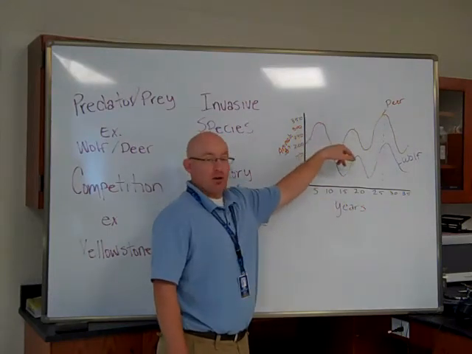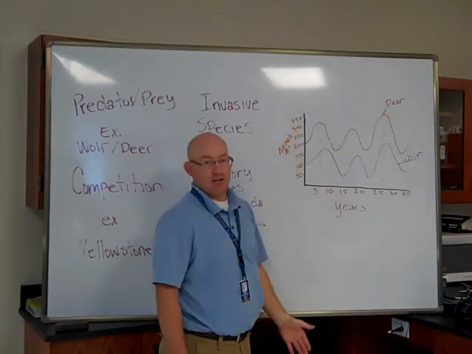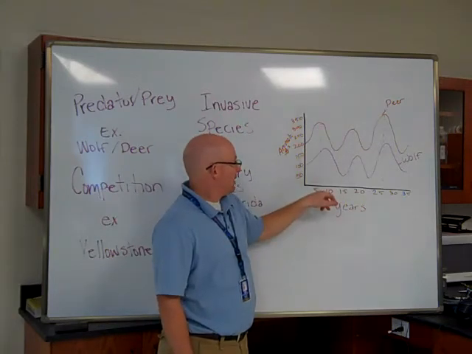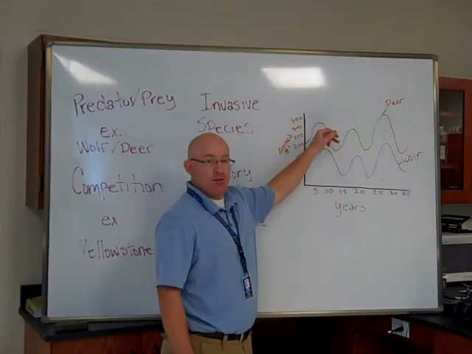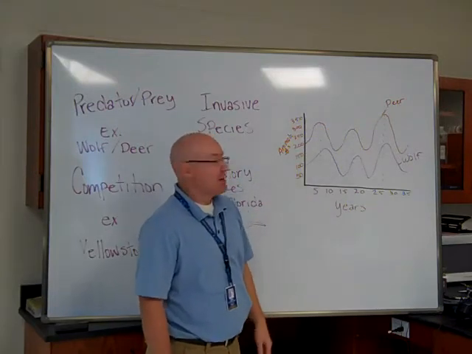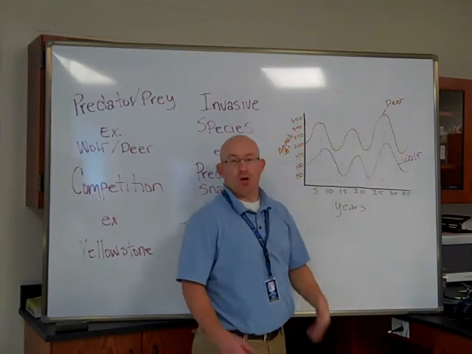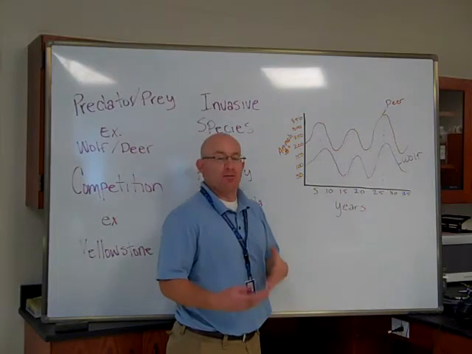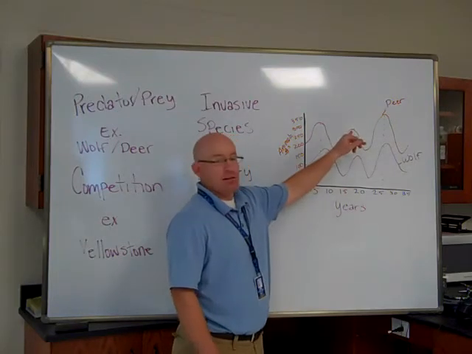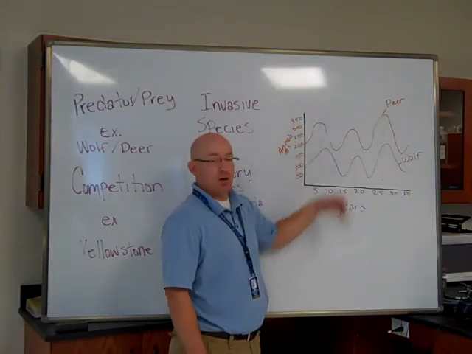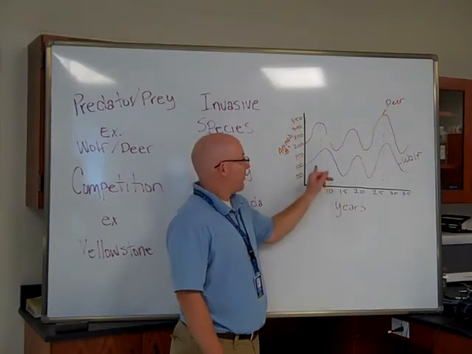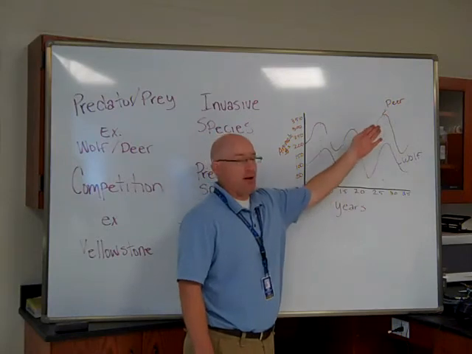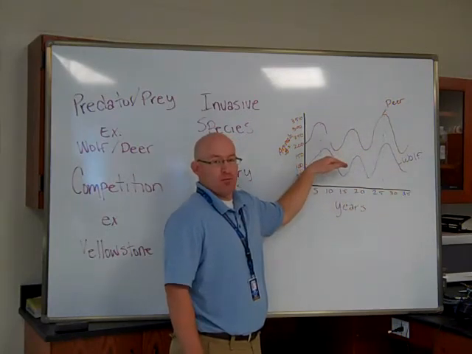Now, does the deer have to go down because the wolf is eating it? No. This could have been a very harsh winter right here in the years between 5 and 10. Maybe in the year 7, there was a very harsh winter, which left very little food. So all of the young deer died. All of the old deer or the sick deer died. They couldn't get enough food. They weren't strong enough to find the food, to dig down and find the food. And so they died. So maybe there was a harsh winter here and the number of deer started to go down. Well, the wolf will follow, because it is dependent upon the deer. The wolf numbers will go down because there's not enough food now to sustain that number of wolves in the population.